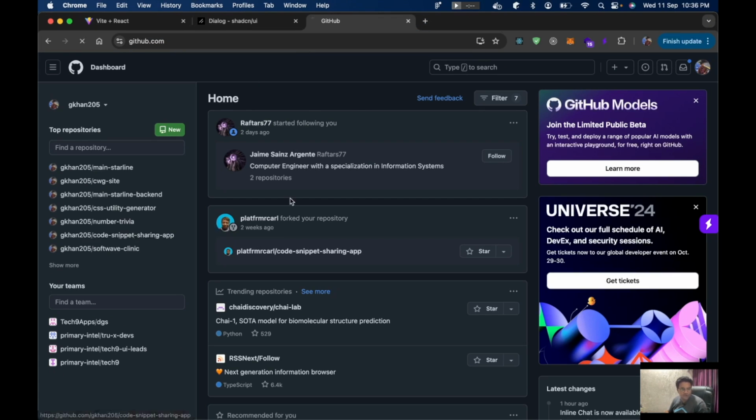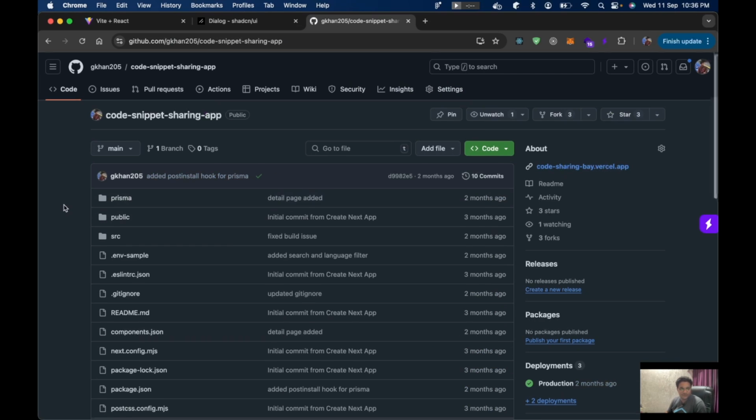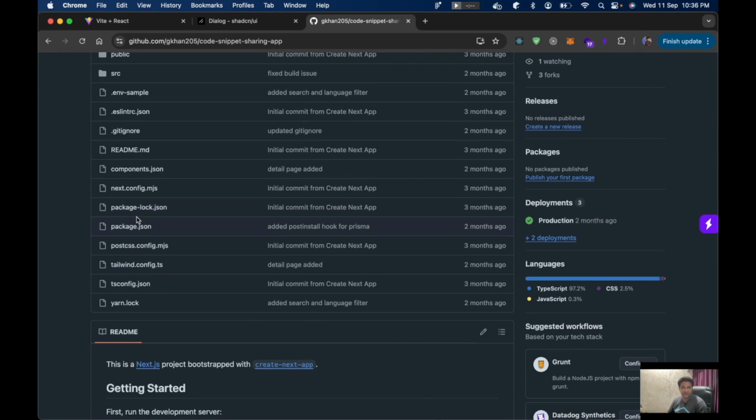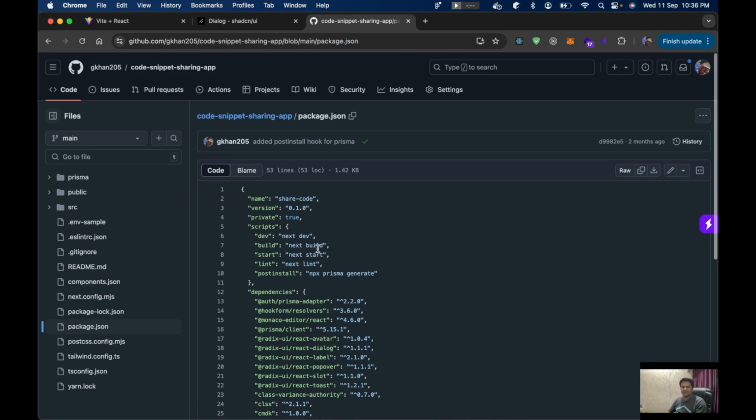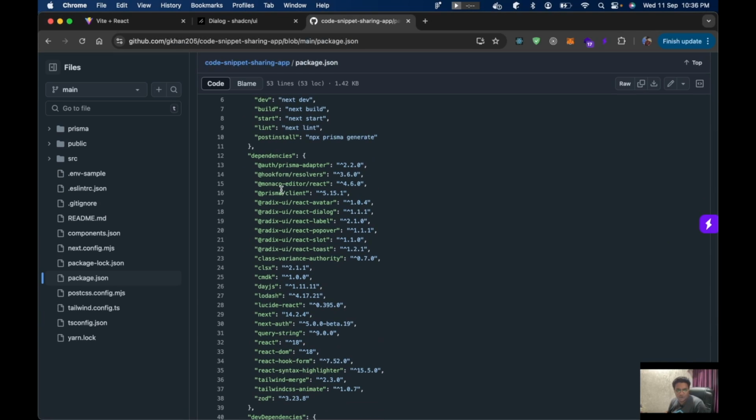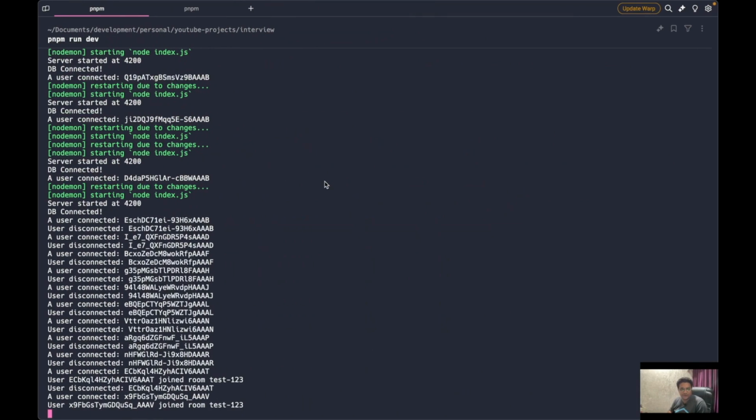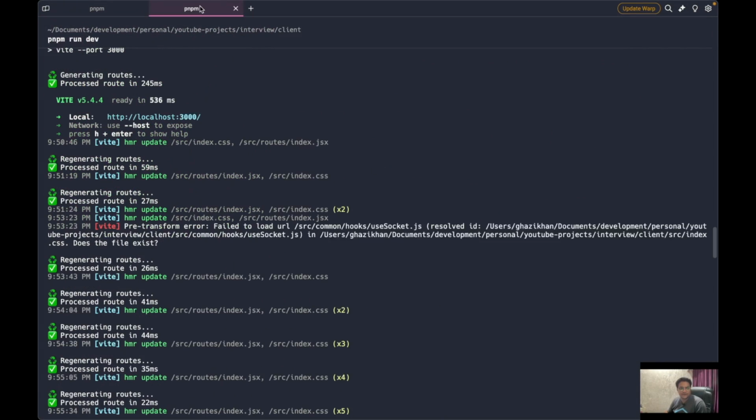Let's go to code snippet. In this application I have created a Next.js app to share code snippets and all. So I'll take the same thing. This will be the library which we will be using.